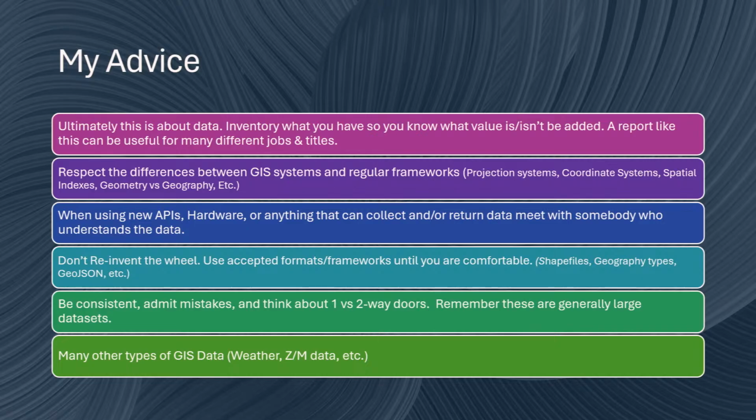Ultimately it's about the data. Don't try and reinvent the wheel, and think about one-way, two-way doors. I talked to a bunch of people last night about GIS applications, and a lot of people were like, oh yeah, I made this front-end application, it worked, the map was awesome, and I got too many points. That's something I hear from everybody.